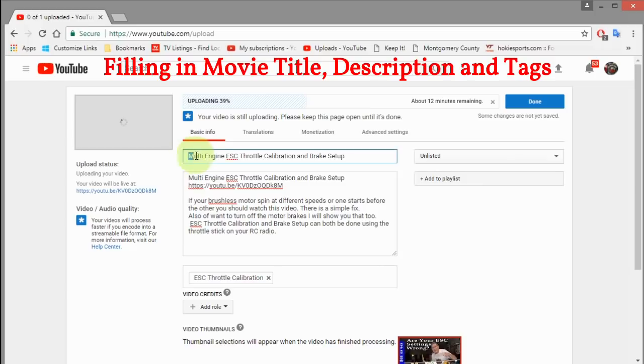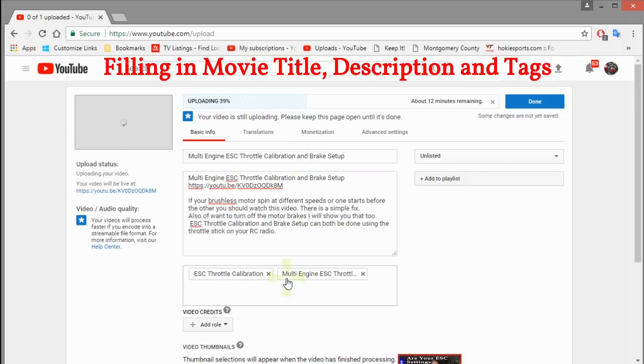And then putting the multi-engine on there was also good. So I'll stick that in there. And I'm also going to put in twin engine, just because that's what I would search for, but it seemed like a lot of people weren't. But I'll just go ahead and put in twin engine throttle calibration.